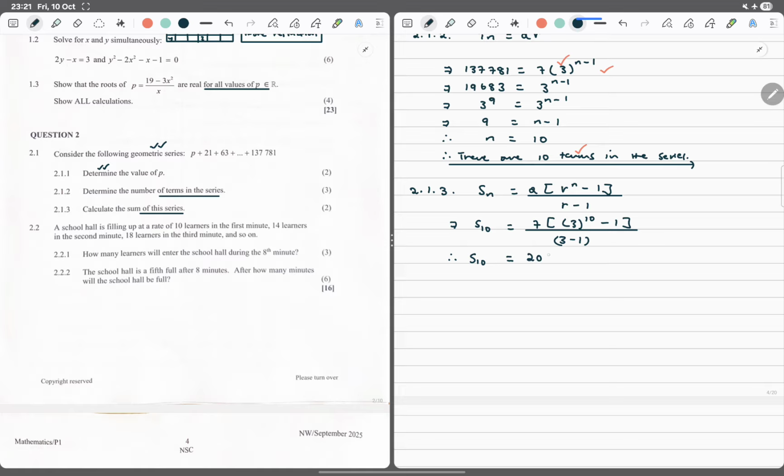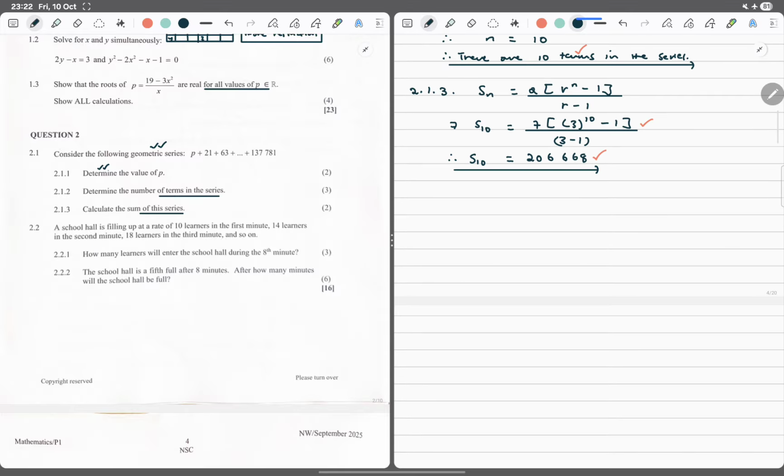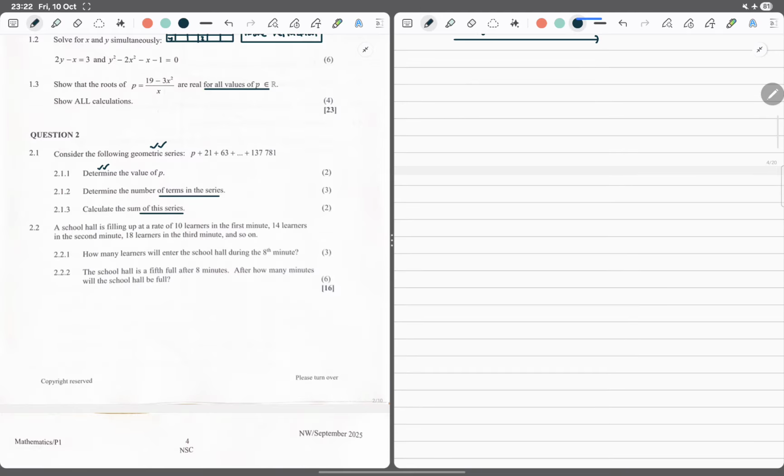So we get here 2 066 68. Okay, nice and easy. Okay guys, so this one is straightforward substitutions and answer. Okay, easy stuff. So again guys, when you get a chance to move on quickly, do so please. But when the going gets a bit risky, take a bit of time, but be reasonable.